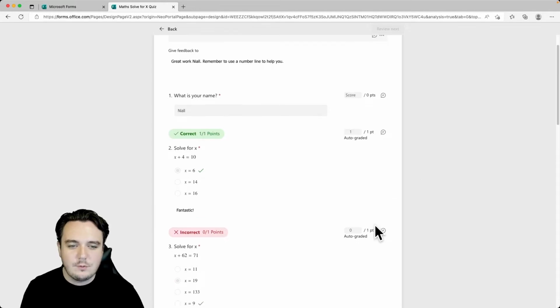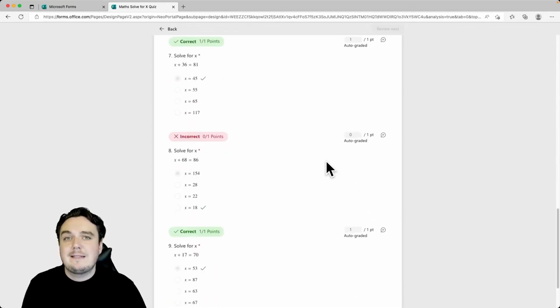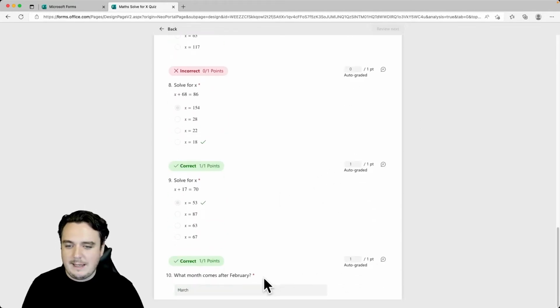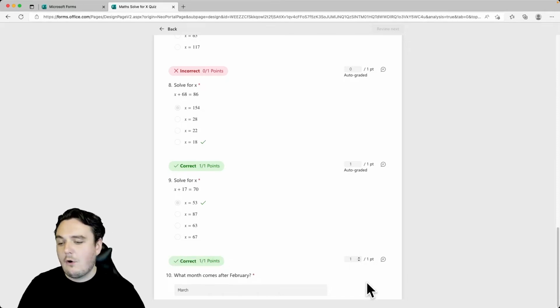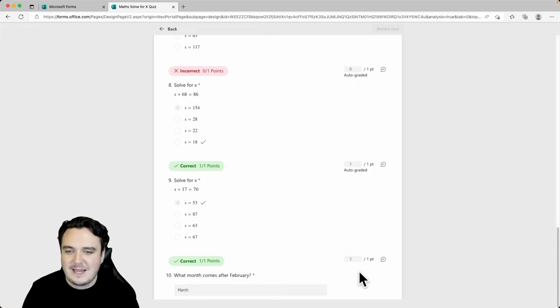We can also regrade our work. So if I come down to the question down the bottom, what month comes after February? They've put in March. If the student had spelt it incorrectly or had put any other variation on that, then you can adjust that auto marking as well. So you can change the point score in there. Maybe you've got a student in your class who you would be expecting to spell it correctly. I don't know what you would kind of do there. It's up to you, but you can change that score there for your students.